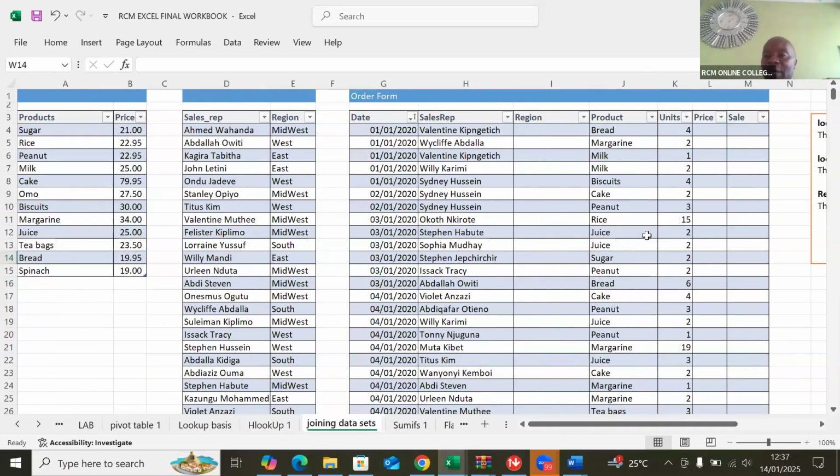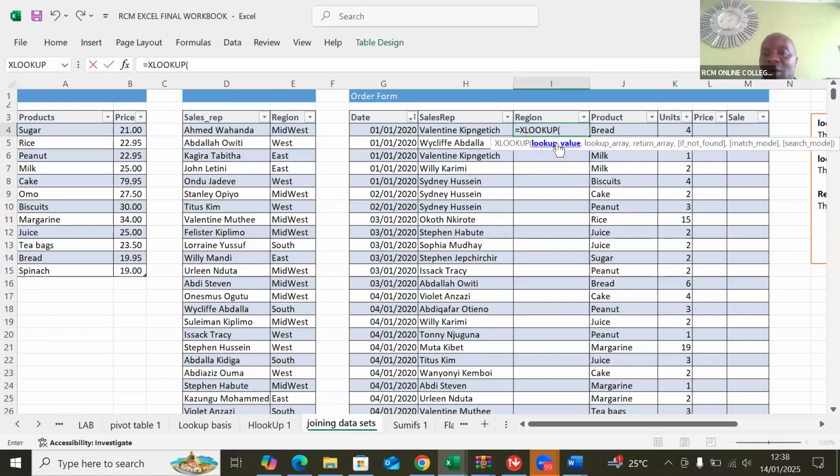You can see we have a table here. Somebody comes and tells you, do a pivot table out of this. But I'm seeing blanks in regions. I'm seeing so many blanks. So what I'm supposed to do is to get these sales reps. Which region are they operating in, first of all? I can see this is a lookup function, and XLOOKUP is very good because I have this table giving me the sales reps versus their regions. So I will come here and say equals XLOOKUP.